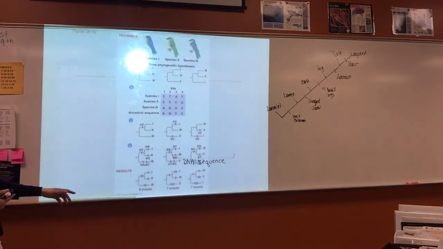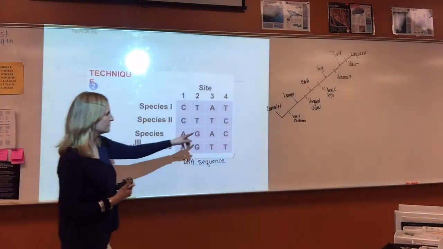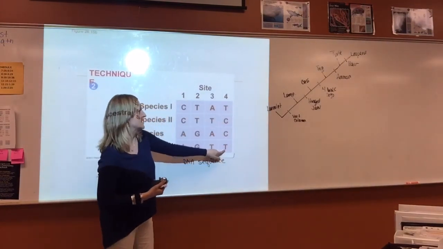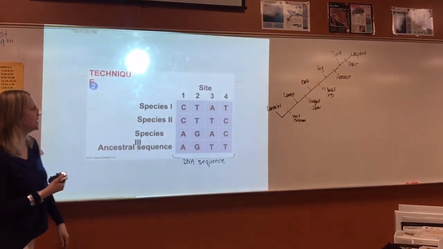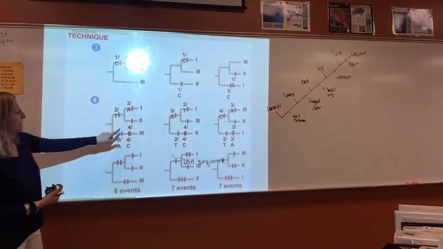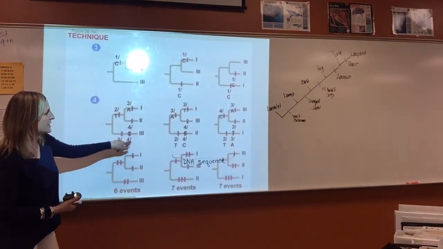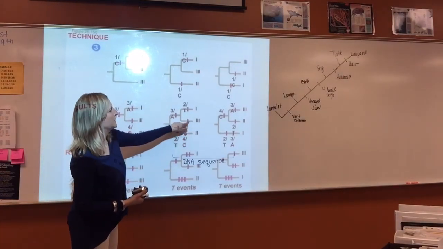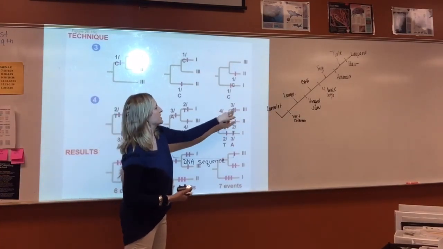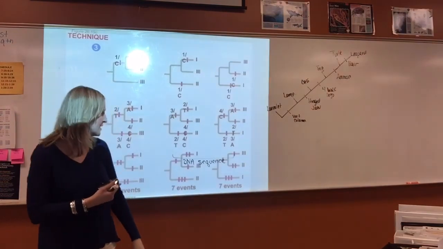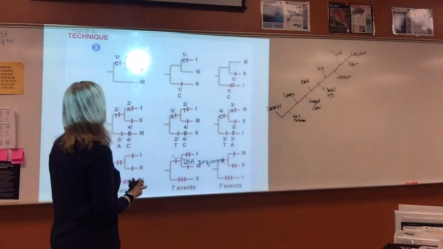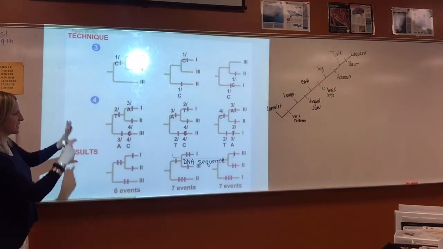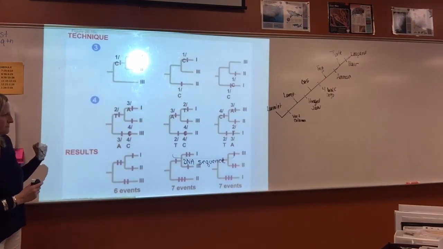And then lastly, site 4, here says a T, that's the same, so the mutation occurs in 2 and 3. And so then we see a 4 here at 2 and 3, a 4 here at 2 and 3, and then 2 and 3 are together here, so they only have to put it once there. All right? So that's how they look at the mutations, and so in this case, the genetic differences.